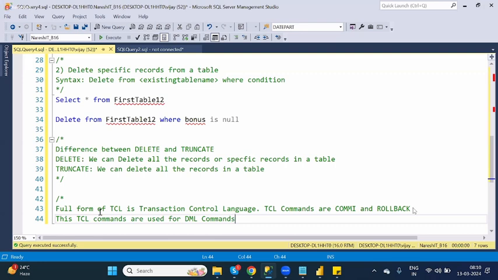That means if it is inserted, the record is permanently inserted into that particular table. If it is updated, the records are permanently updated. If it is deleted, permanently deleted. That means without your confirmation, it is permanently saved in that particular database.